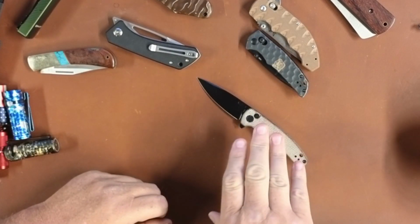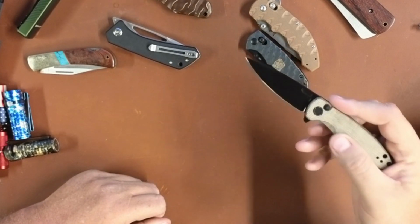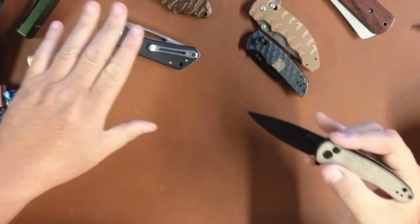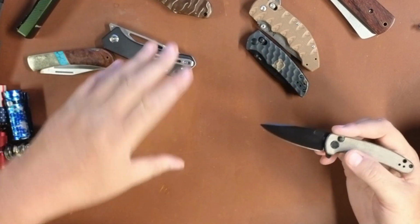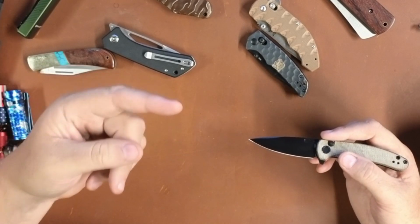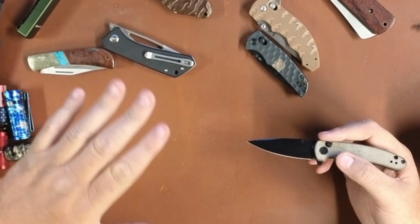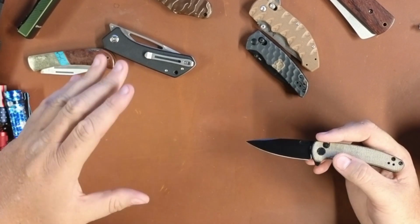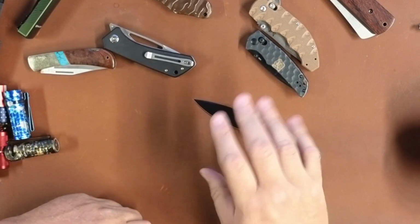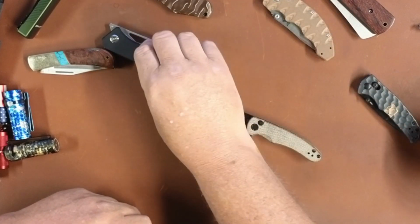I don't know if I would carry it in my pocket, but as a little desk utility knife, it's almost like a scalpel. Look at the blade design. For a really good pocket knife, everyday carry, as far as I'm concerned, there's two blade types. You either want the drop point or you want a Tanto style. Those are the two that I recommend if you're going to do an EDC knife carry. I would carry, of all these, if I was going out on the daily, I would carry this one. I would carry this one.